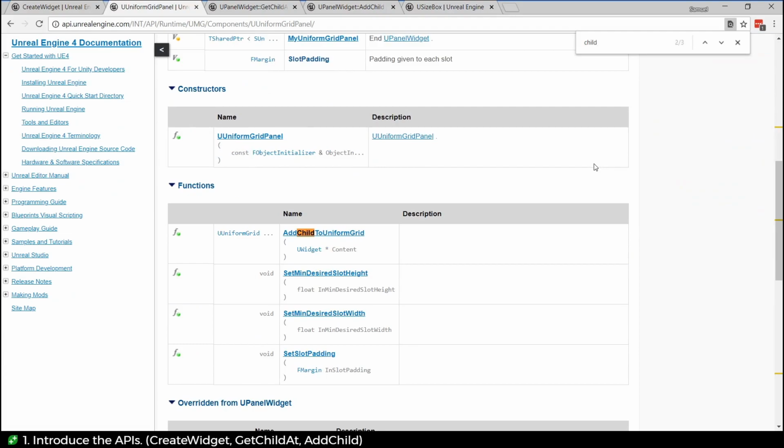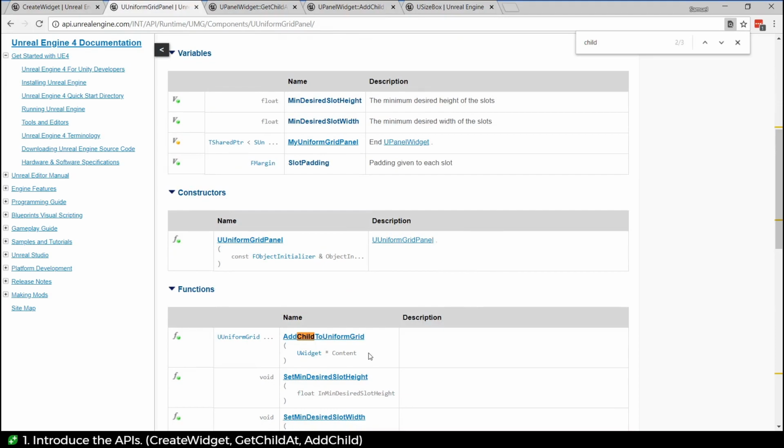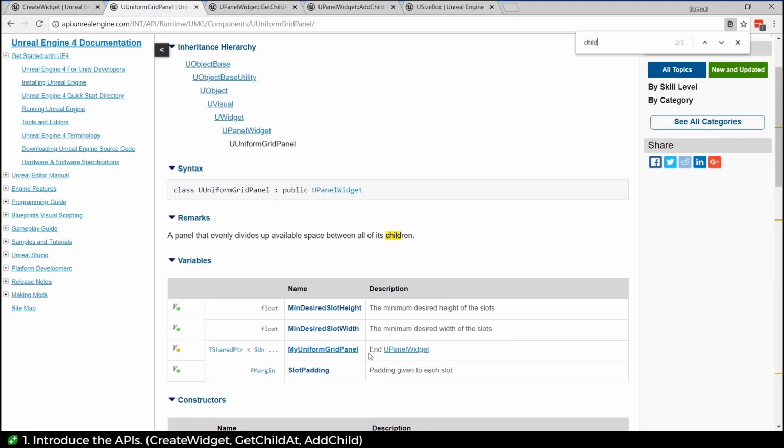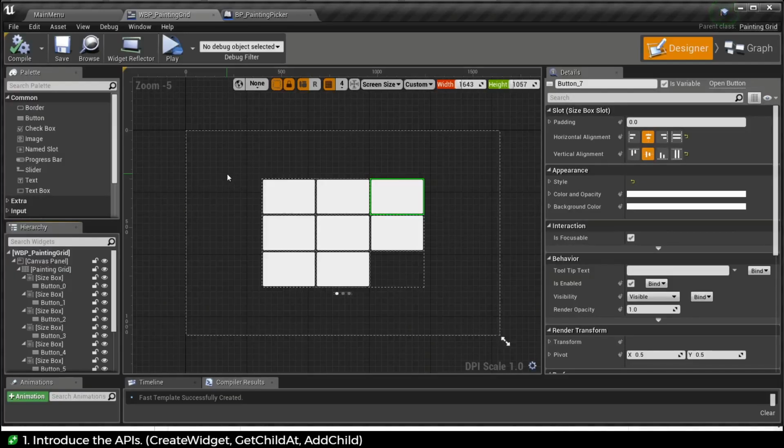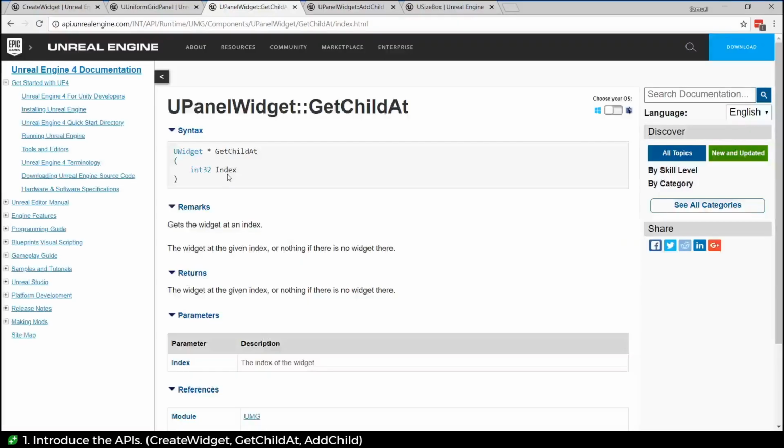Let's look at add child to uniform grid. That might be helpful. But there isn't anything much. Why can't I get the children? Because actually that happens in a parent class. In UPanelWidget, that's where it happens. In UPanelWidget, you actually have a method called GetChildAt, and you can get child at index. You can also look at the other methods that are available on UPanelWidget. There are quite a few for manipulating the children. What you get back is a UWidget, a generic widget. So you're going to have to do some casting because you know that it's a size box.